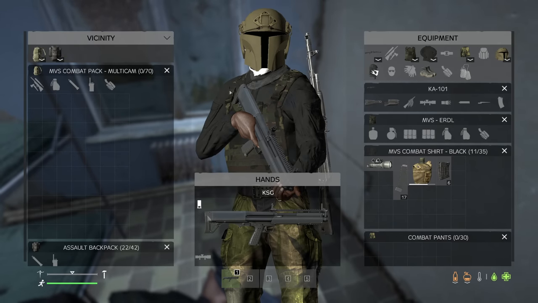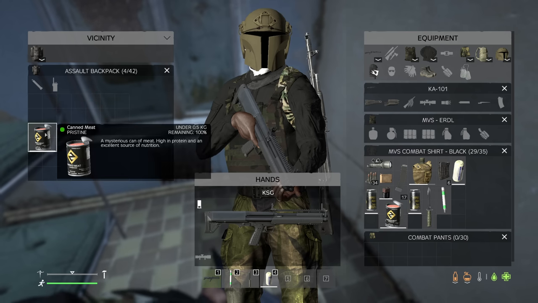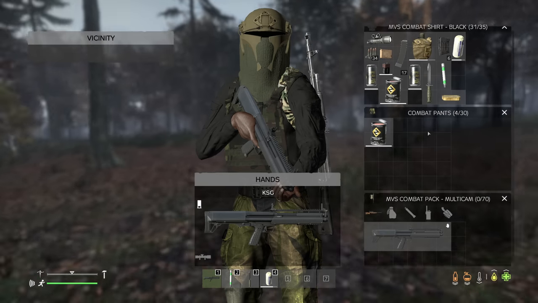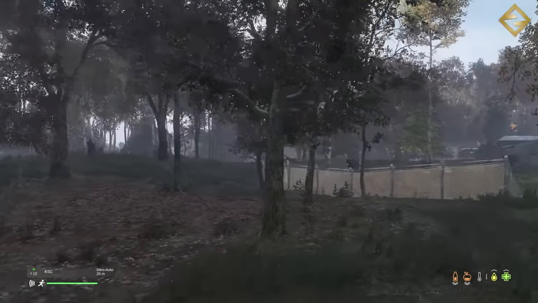Well, I've pretty much looted Pavlovo. I'm going to head up to Zelenogorsk and then bypass the trader so I can gauge sort of how much money we're going to need to get a starter base down. Hopefully it's not too much. Oh, I need a mag for the AK. I'm chilling, right? I've got 20 bullets.